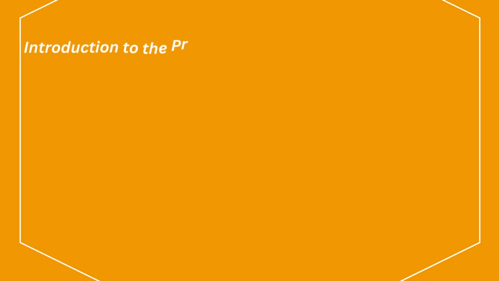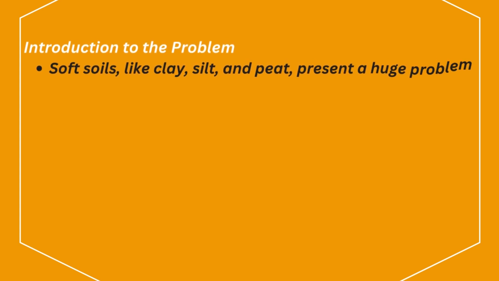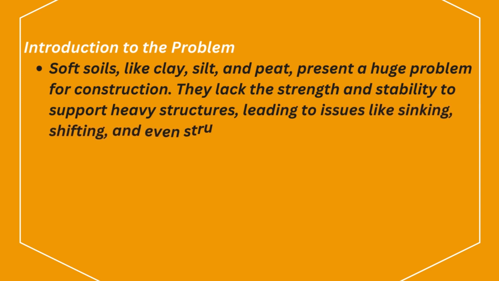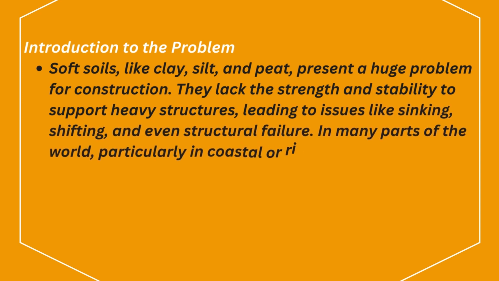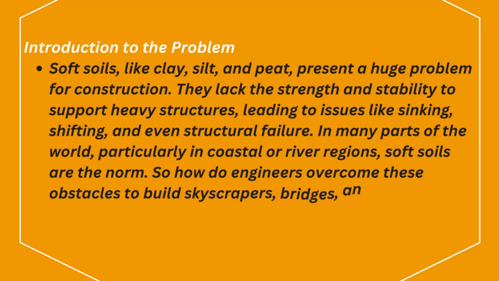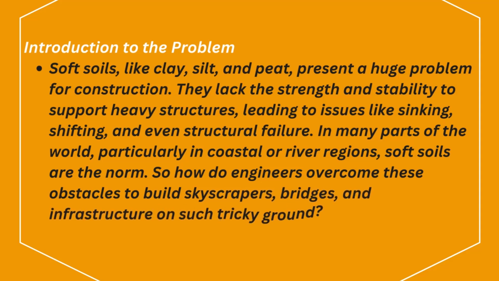Introduction to the problem. Soft soils like clay, silt, and peat present a huge problem for construction. They lack the strength and stability to support heavy structures, leading to issues like sinking, shifting, and even structural failure. In many parts of the world, particularly in coastal or river regions, soft soils are the norm. So how do engineers overcome these obstacles to build skyscrapers, bridges, and infrastructure on such tricky ground?